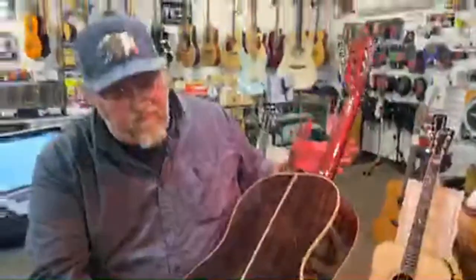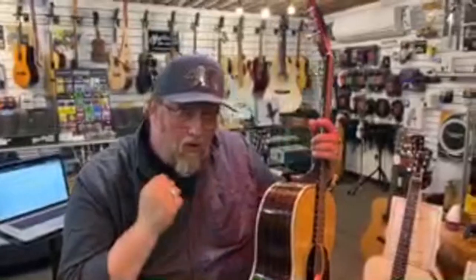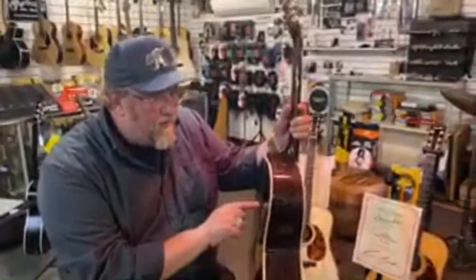And rosewood is the most highly coveted wood for guitars because it's so dark sounding. It's very rich sounding, and it's very hard. It's harder than mahogany, which means it rejects vibration better than anything, so it pushes the air around and pushes the sound out of the hole harder and faster than another type of wood. So it's very rigid, hard, and it ages well. It doesn't tend to shrink a lot or expand a lot.